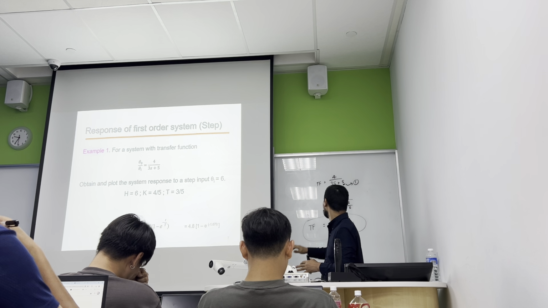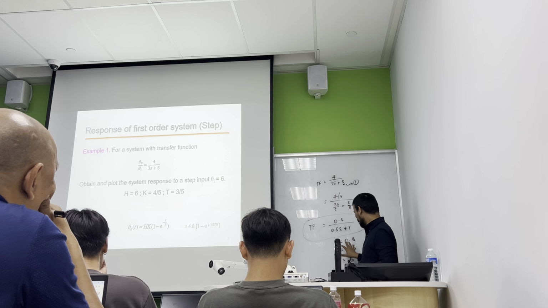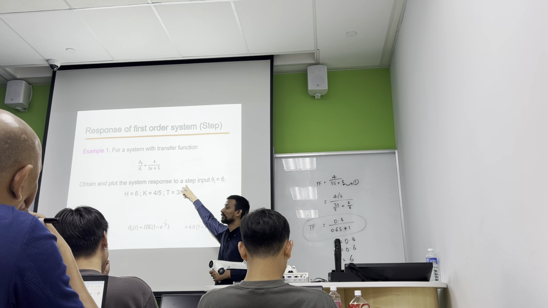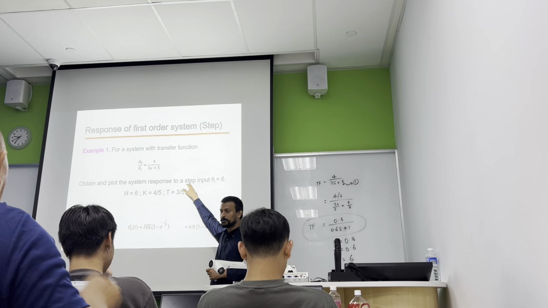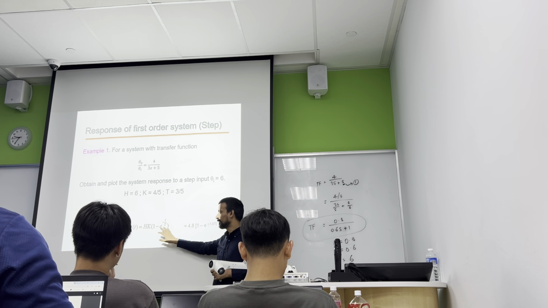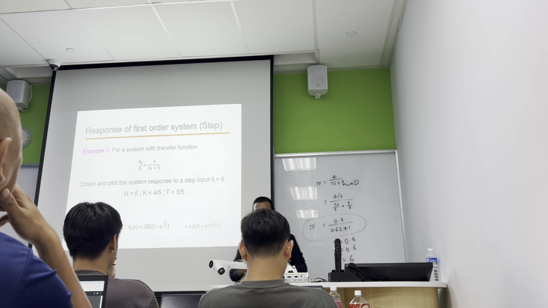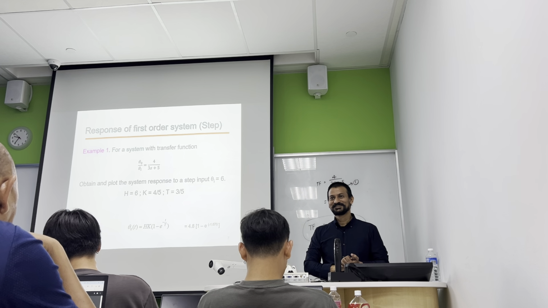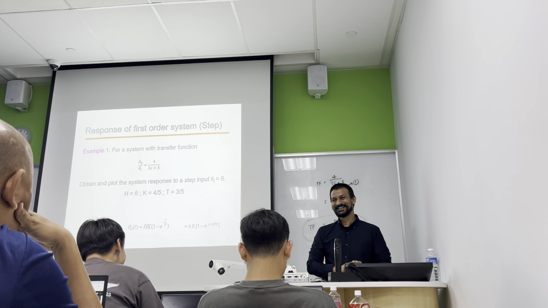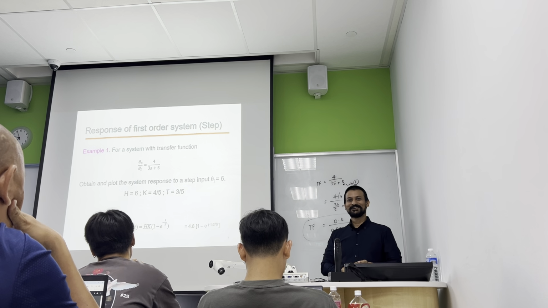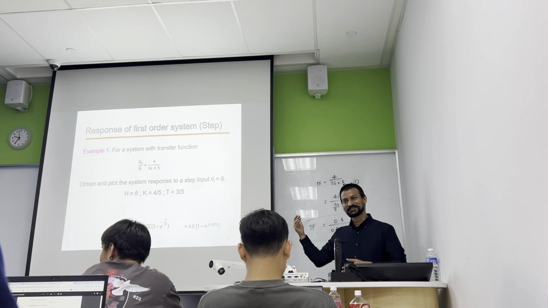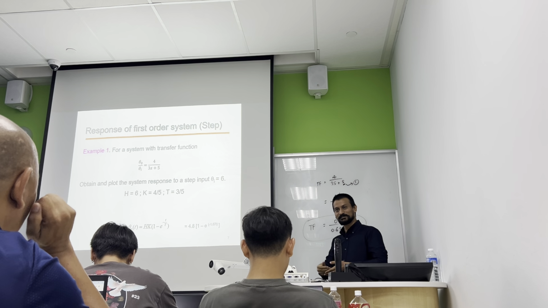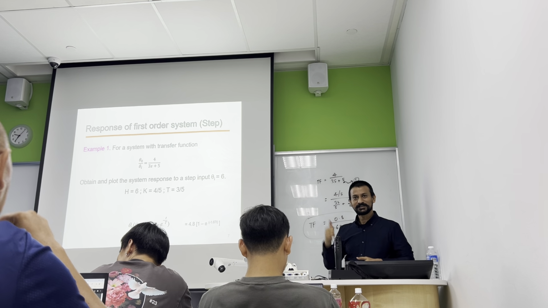As long as you get this, you write down here, then use the formula sheet. Take from the formula sheet, because you need to see whether it is step input or ramp input or sine input. You can take that formula, then substitute all the values. That's it. Quite easy, right? So that's what we expected. But not all is in the first order. It's going to be second order and everything. We always start with first order and try to understand, then we go forward. Okay, are we good? Next one.